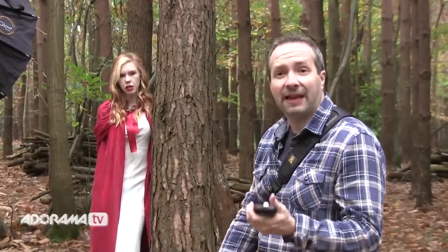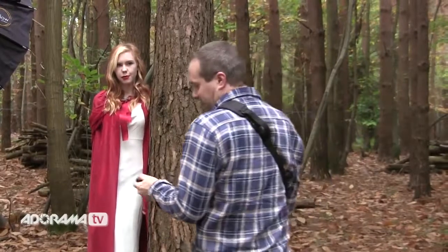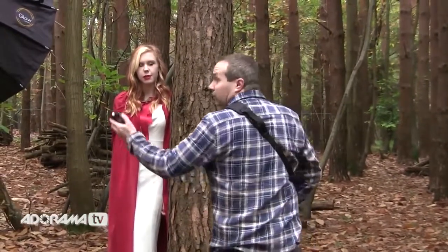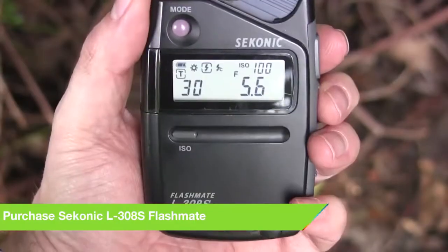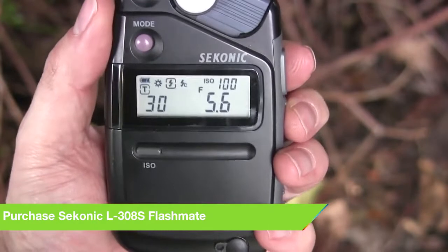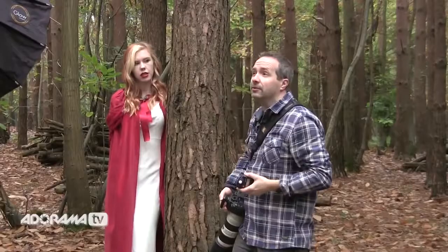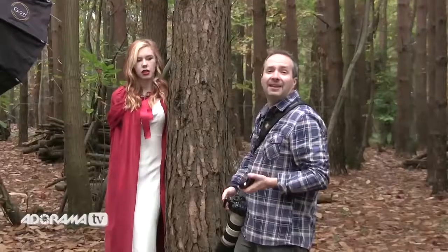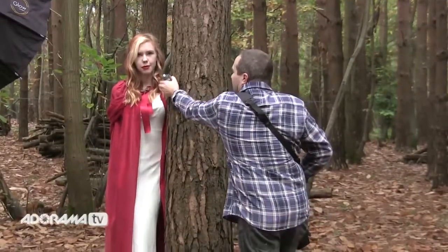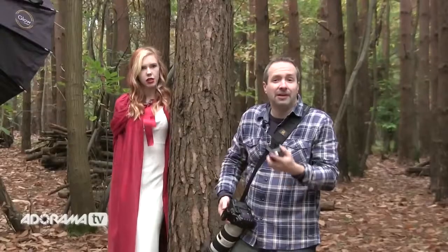Now we're going to add in the flash, but we need to work out how bright to make that flash. Remember, my target aperture is f2.8. So let's turn the flash meter on. All I'm going to do is just pop the meter underneath Fern's chin or thereabouts, and we'll take a meter reading. So at the moment that's telling me f5.6. That's way too bright. I just need to turn this down 2 stops, that's 6 clicks. And then I can take another meter reading, and that's telling me f2.8. So I've hit my target aperture for my flash.